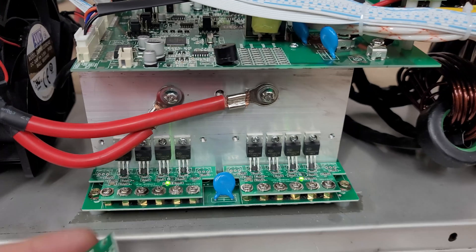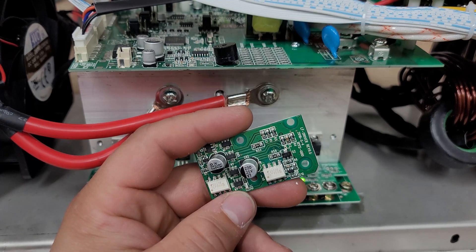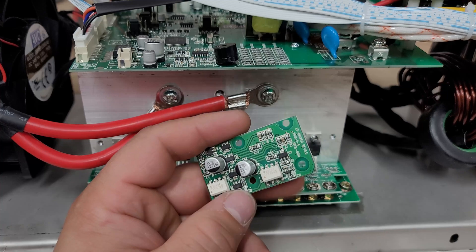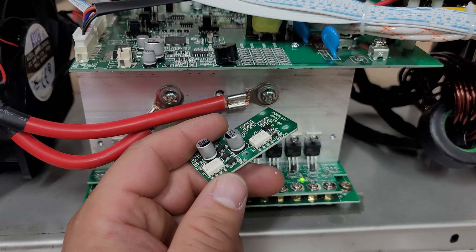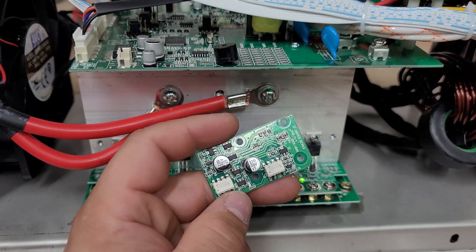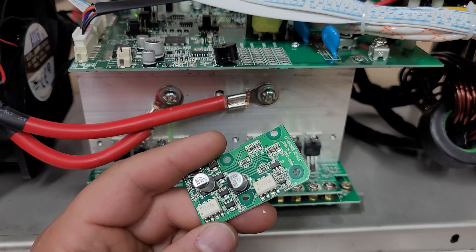By pulling the driver board — keep in mind, if you replace your mosfets, you will absolutely need to replace this driver board as well. These seem to fail hand in hand: if you have FETs that fail, this will likely be taken out too, and vice versa. So if you're requesting parts from Power Jack, make sure they include one of these driver boards. We'll power this on without the driver board and we should get some voice errors: 'Output have problem, please check A: main board, B: IC board, C: signal board, D: overload protection board, E: driver board, F: AC charge board.'